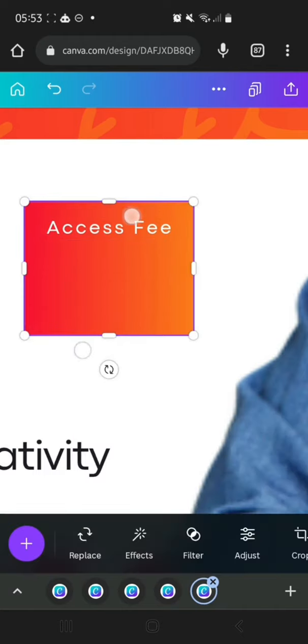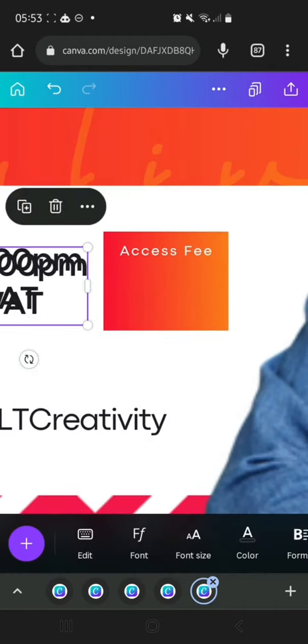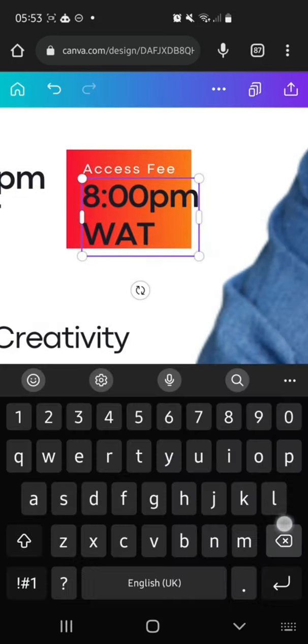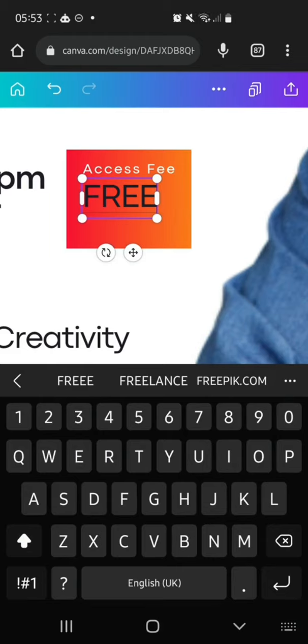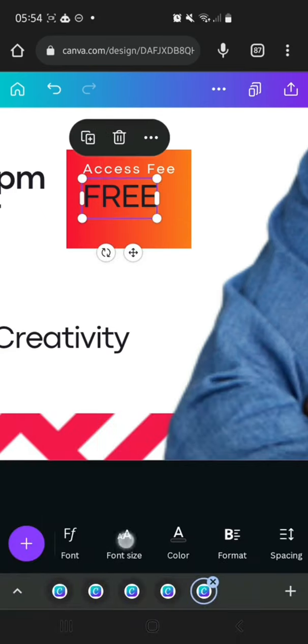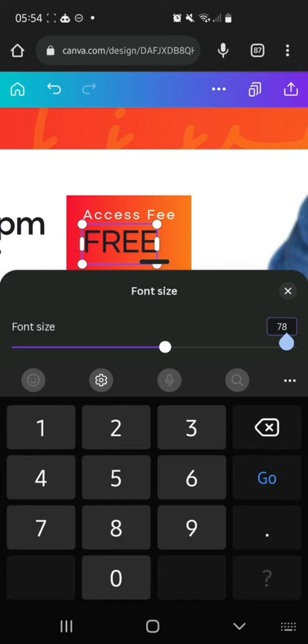All right, and we're going to go over here. We're going to duplicate this time. So duplicate, all right, and we're going to write 3. Okay, we're going to increase the font size of the 3. Going to increase it to 110.